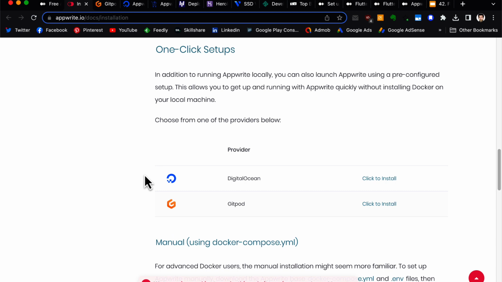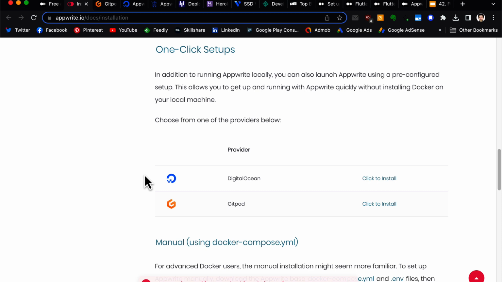Because if you install Appwrite locally, you can only test it on your local machine. You cannot deploy it and you cannot let users of your application access your database, unless you create a hosting service locally and open your system for users to connect to your application. But that needs additional technical skills.